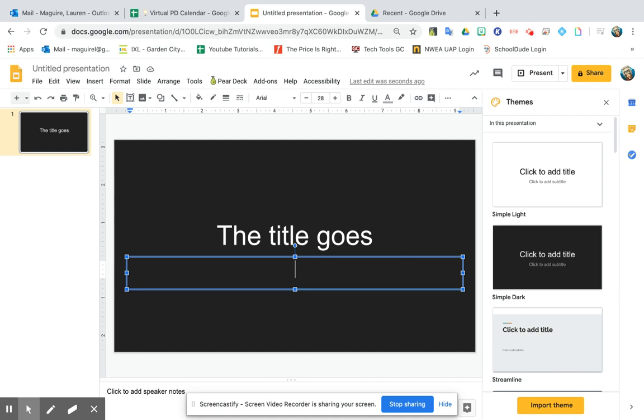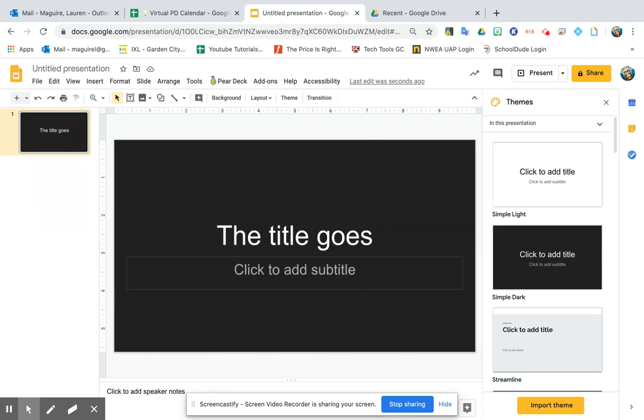This video is going to talk about sharing settings in Google. This works for Google Slides, Google Docs, Google Sheets, anytime that you're using one of the Google products where you need to share it with other people. We'll start with the basic sharing.